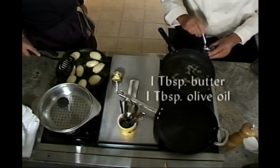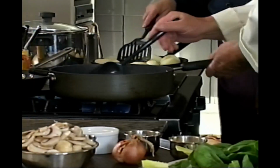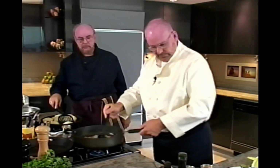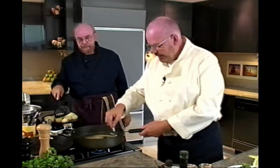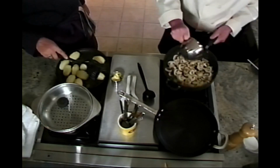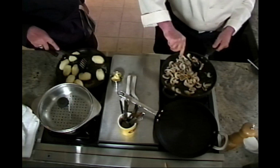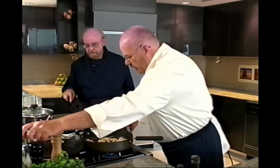So you start off with the diced shallots. We're not burning them. We're just cooking them until they're all just transparent. Looks like they're almost done. Looks like they are done. And we add just a little bit of garlic. I like garlic in this. And then we add the mushrooms. And we saute the mushrooms. Just a little bit more olive oil.